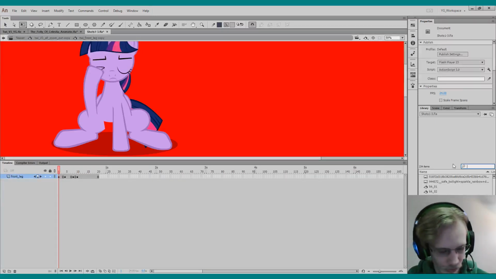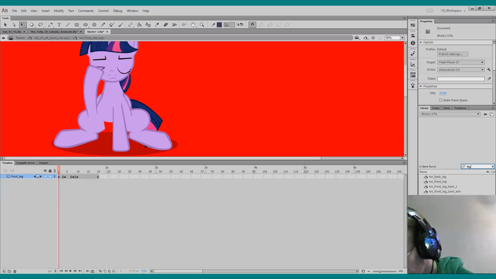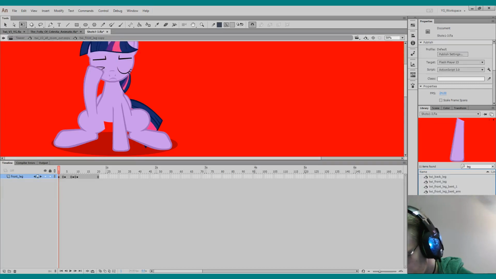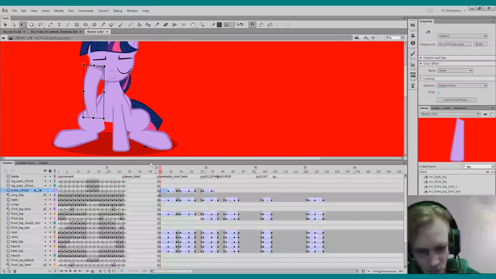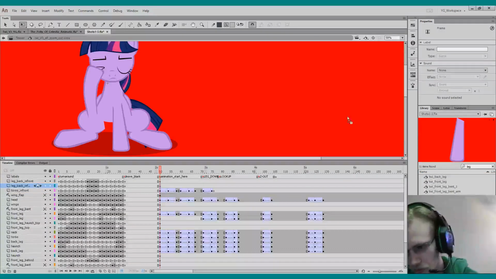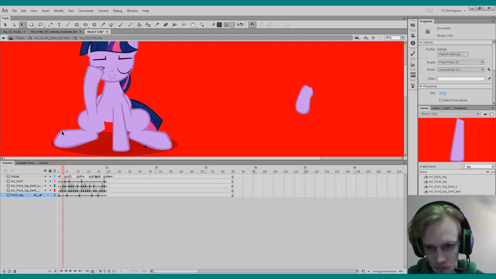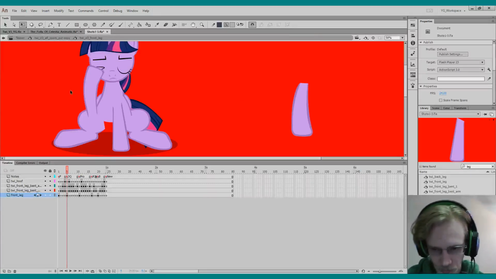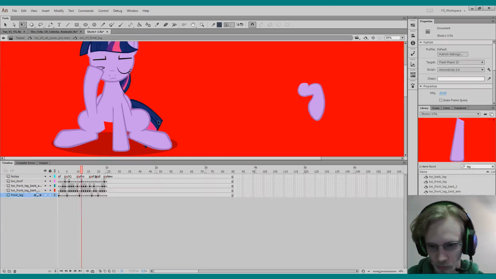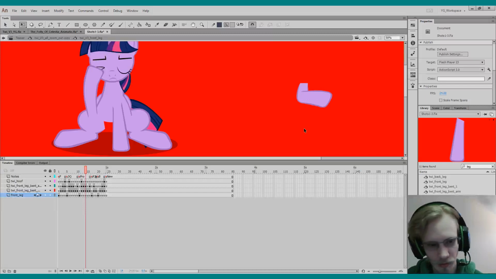Let me see what this is called. This is leg, so I need front leg, bent arm. I'm going to see if I can use this leg instead, because this one is a bit more advanced and has this frame. I drew all these new frames, so I wanted to see if any one of these might work.